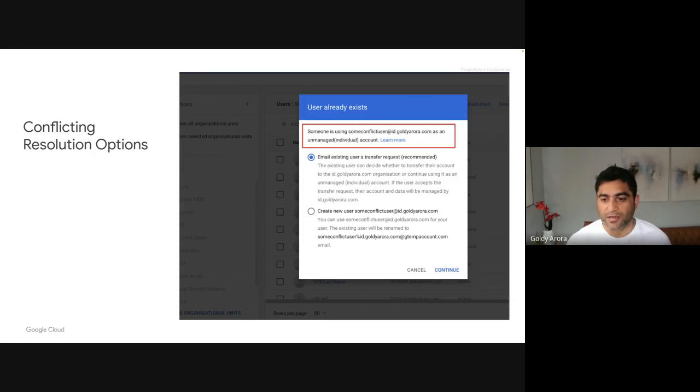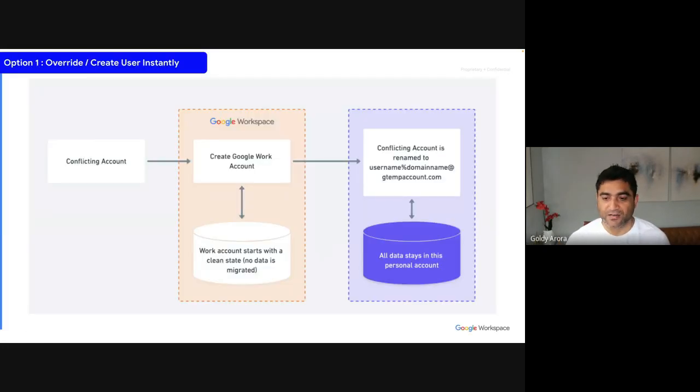So now you have two options, and let's talk about both of these options in detail. It's pretty important for you to understand these two options, because if you do this wrong, then the reverse is a bit complicated. So option number one is, because you have verified your domain, you have registered your domain ownership with us, you will have rights to override the existing account that exists in Google as a consumer account.